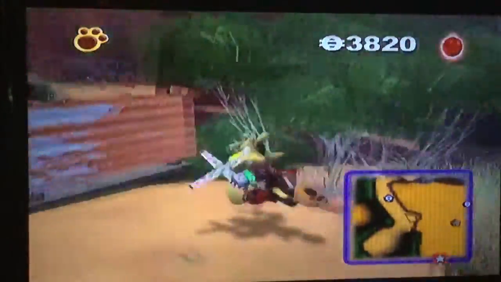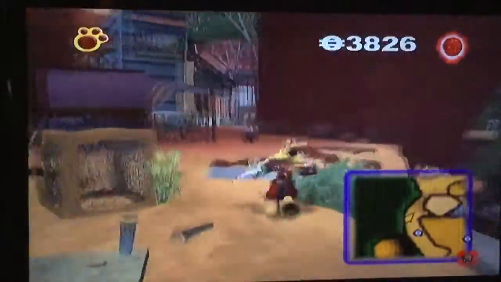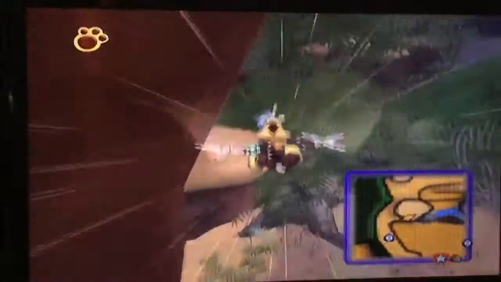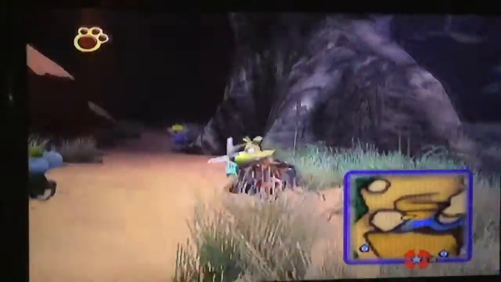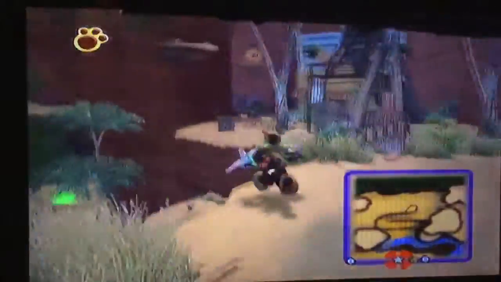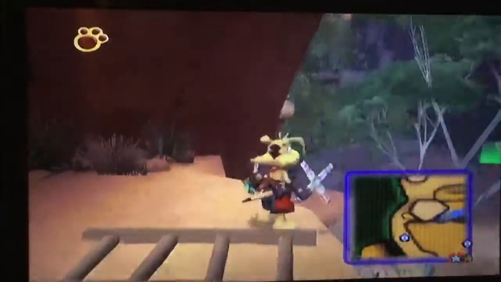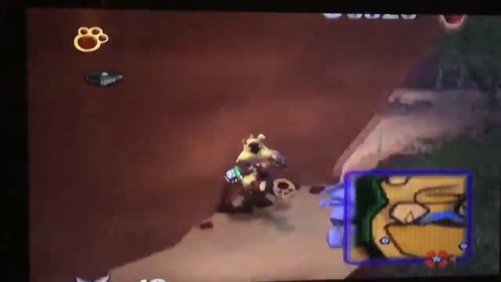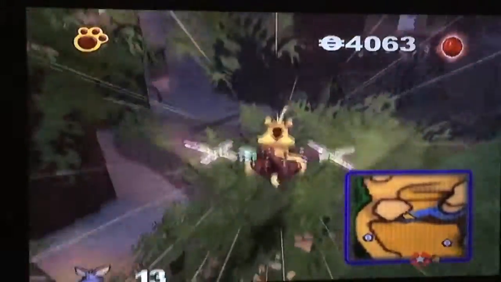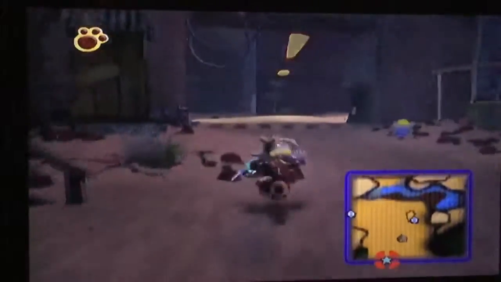Let's see. How did I get to that bilby before? I think it's the one just below where one picture frame was. Oh, it's right there. Looks like it'll take a few tries to be able to get to it. There we go. Got that bilby rescued. Now that'll be it for now in New Burramudgee.